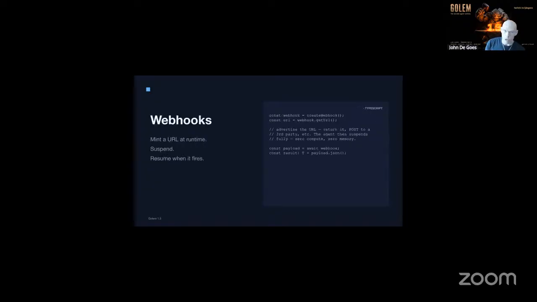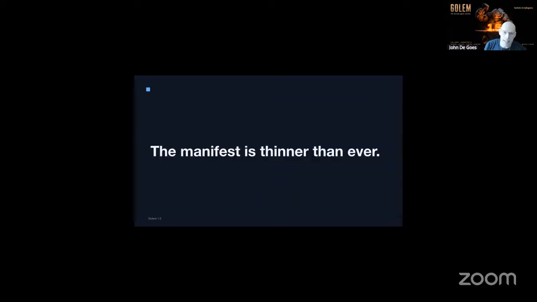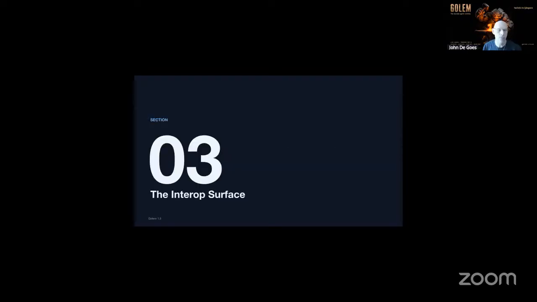We have support for webhooks, which is fantastic for building human-in-the-loop flows where your agent needs to pause based on some external interaction. And it's also useful for long-running workflows with human supervision, and all sorts of other stuff. Very simple API here. And then the manifest file has been trimmed. It grew quite large, and when you created a new Golem template, there was just a lot of stuff generated, and now it's really tightened down.